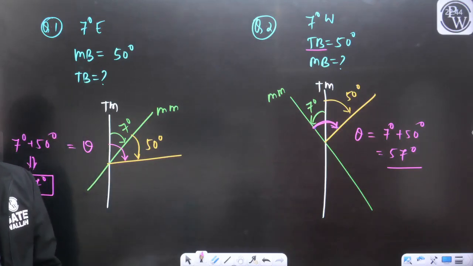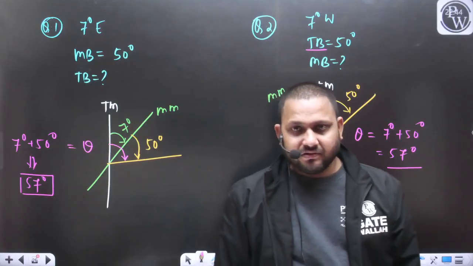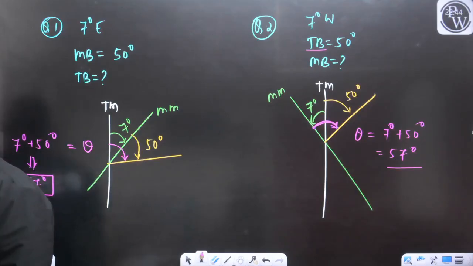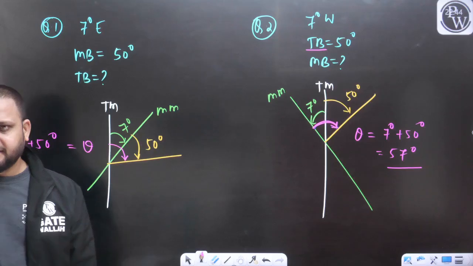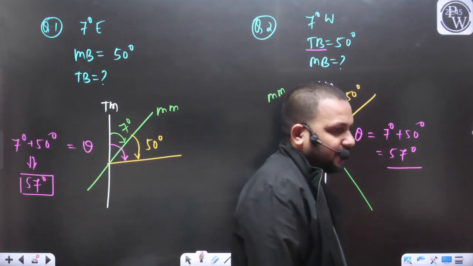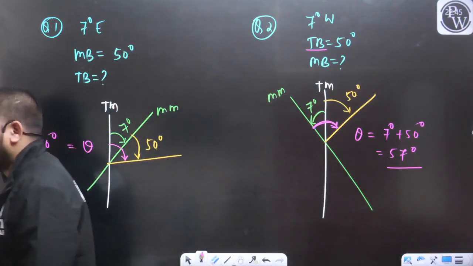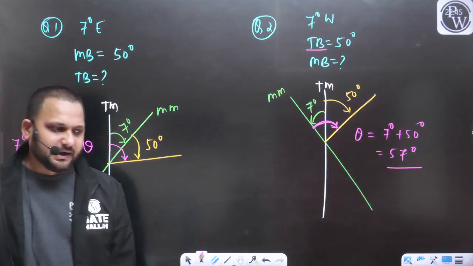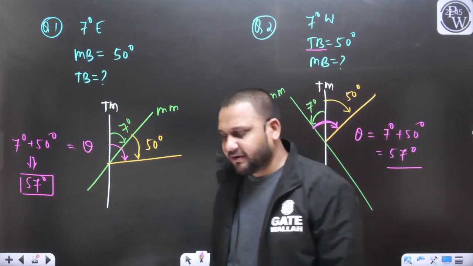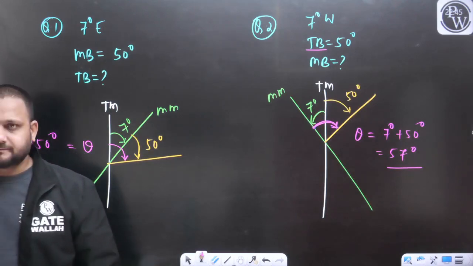Have you got the concept? We have not applied any formula. Simply we have gone through the basics. We know what is declination. Declination is the horizontal angle between the true meridian and magnetic meridian. We know what is eastern declination and western declination. For measuring the true bearing, we take the reference as true meridian. For measuring the magnetic bearing, we take the reference as the magnetic meridian. That's it.